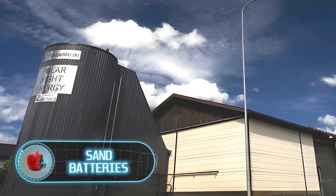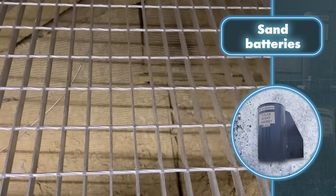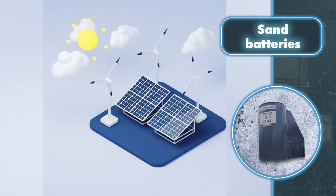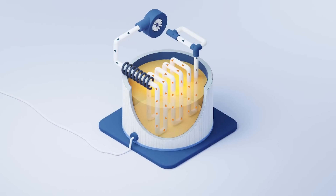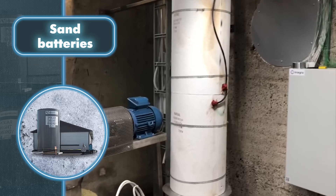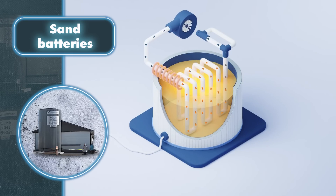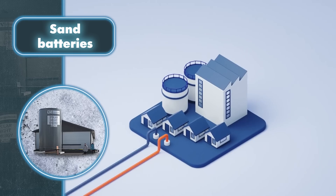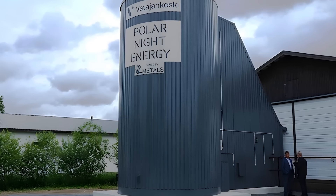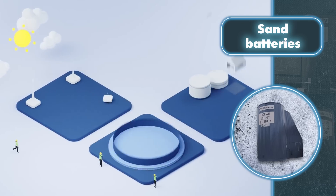Storing energy with a pump storage plant seems odd? Well, you probably haven't seen sand batteries yet. The company Polar Night Energy suggests filling clean sand into reservoirs 13 feet in diameter and 23 feet tall, heating the sand to 932–1,112 degrees Fahrenheit and keeping it hot inside a highly insulated tank. Pipes carrying regular water pass through the tank, heating up from the hot sand, and the water can then be pumped into heating systems to warm up various buildings. The main advantage of sand over liquid alternatives is that it doesn't mix, allowing different layers to have different temperatures so pipes for different purposes can run through them.